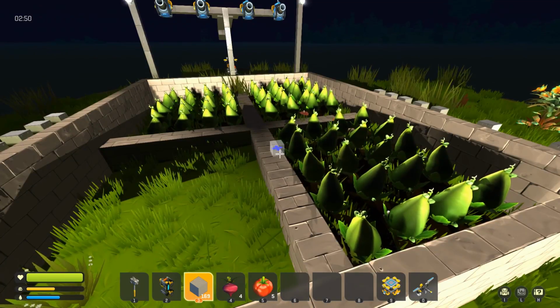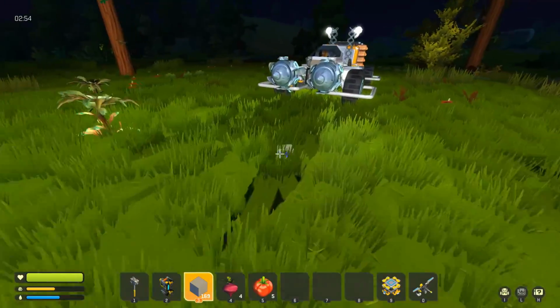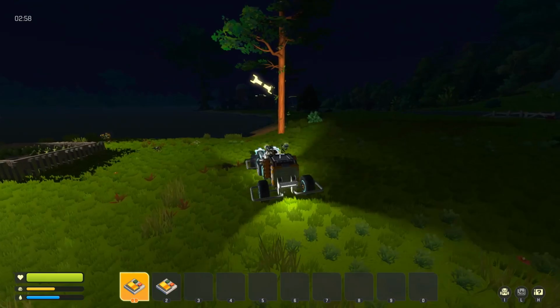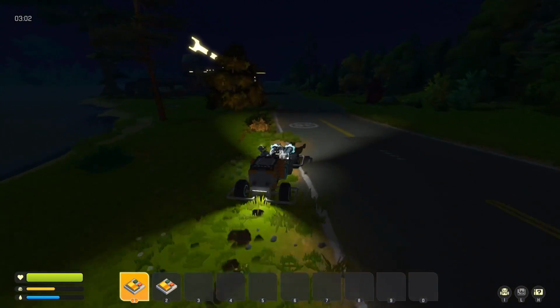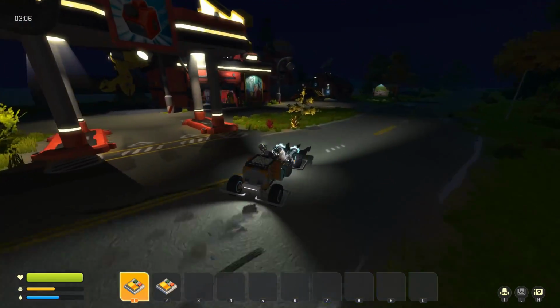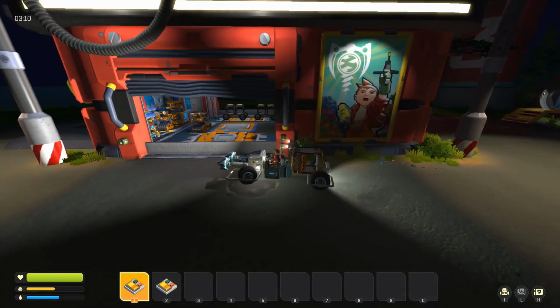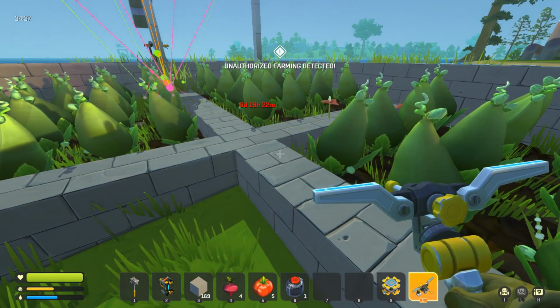Now look at our little tomato babies. They are almost ready to be harvested. So while that's happening, I guess I might as well bring whatever little resources I have in the back of my container here and drop them off at one of the refineries. And then hopefully the tomatoes will be ready. We'll be able to grab those, and soon we'll be doing some big pack exchanges to slowly make our way up to the Spudgun.